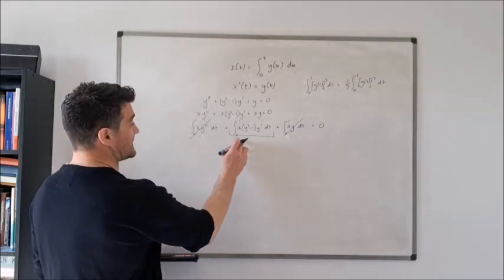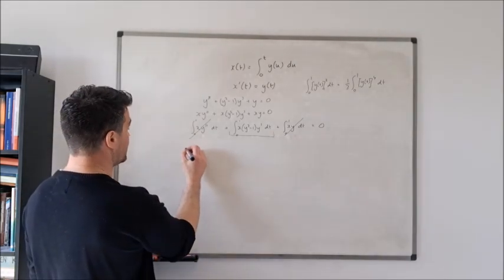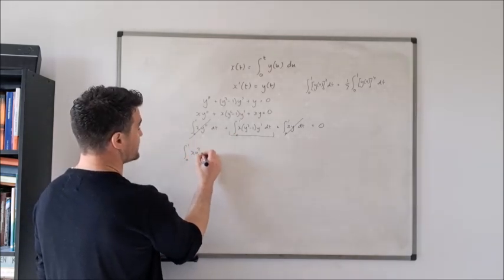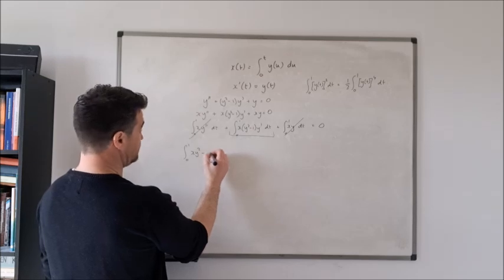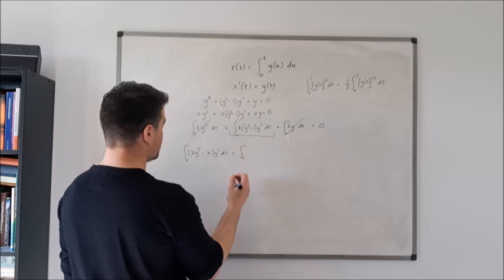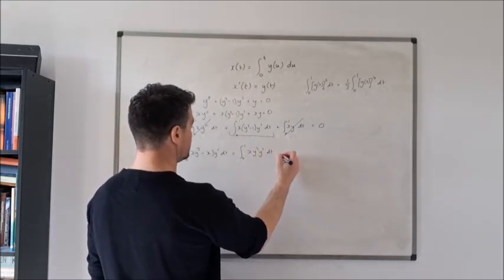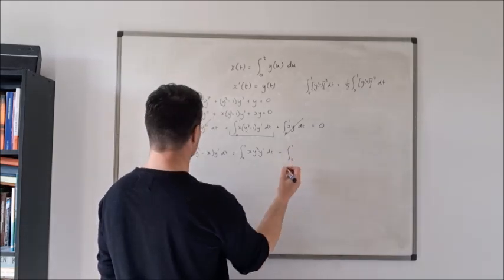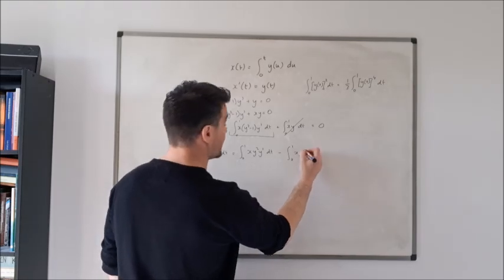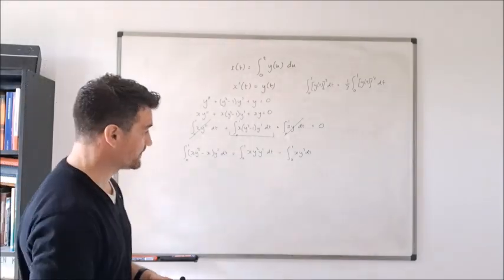Okay, so let's have a look at this bit then. So we've got the integral, and I'm going to split this up. I'm going to write it as xy squared minus x times y primed, which is equal to the integral from 0 to 1 of x y squared y primed dt minus the integral from 0 to 1 of xy primed even. Okay, yeah, that's what I'm going to do.